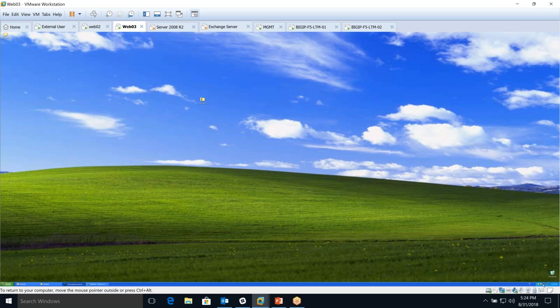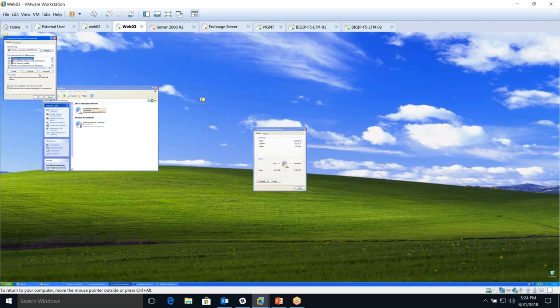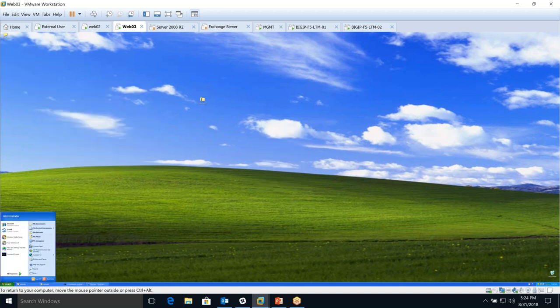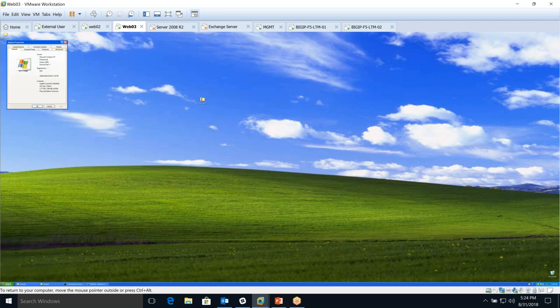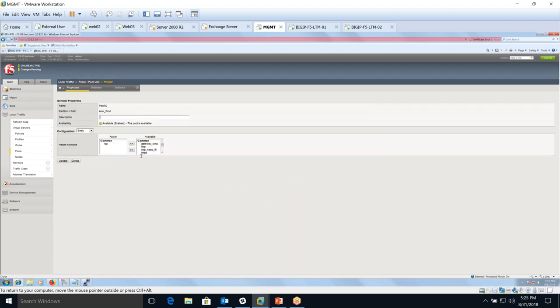So I enable it on this one and then go to another server, give 55 IP so that your monitor can sense it and will be active once this service is running on this port. So use Advanced, add one more IP, 192.168.2.55, and then press OK, add it, OK, and then close this one. So we have given the IP address. Now we need to enable our RDP session. Right click My Computer, go to RDP and allow it from here. So we have allowed RDP, and now you can see here, this will be up because we have enabled 54 and 55. See, so now this service is running on that server.